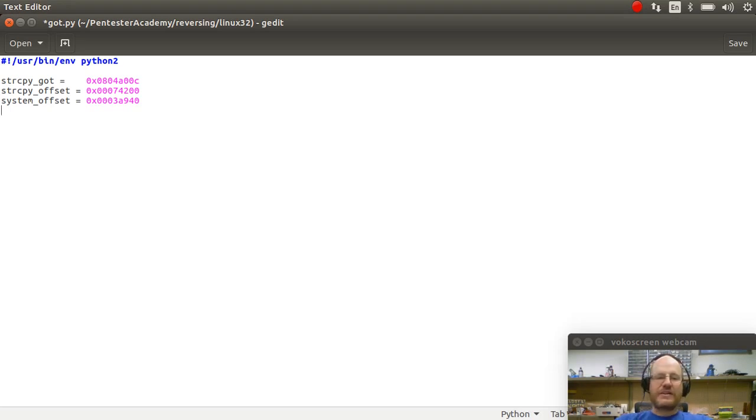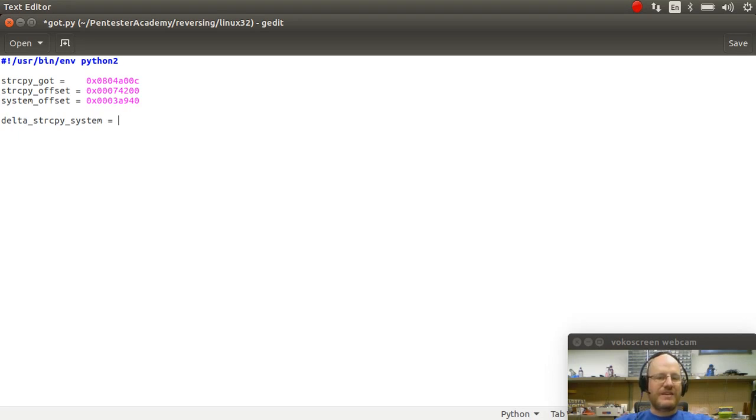All right, now what? I want to calculate my offset delta. So my delta between strcpy and system is just going to be my strcpy address subtracted from my system address.